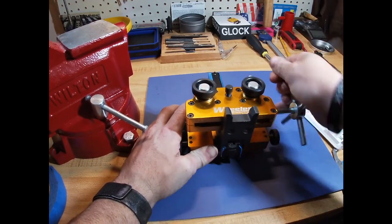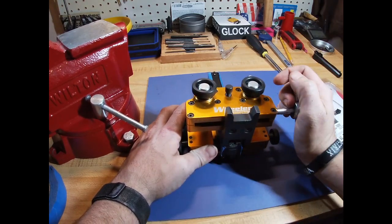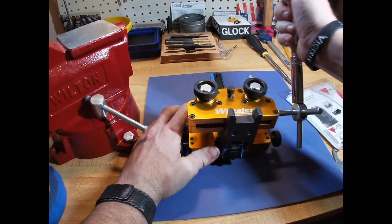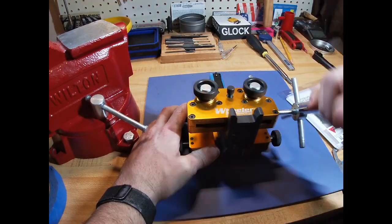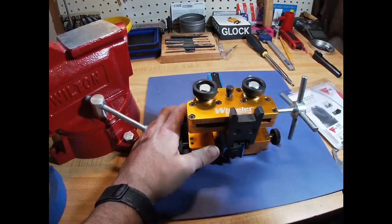And one thing I like to do, because when they're hard and you're turning this by hand, sometimes I get a socket here just to make it a little easier to turn. I wouldn't mind if these were threaded. I haven't checked to machine something, a longer handle. That should be nice, but then you wouldn't be able to turn it as easily as this. So I think that's the easiest way to do it.